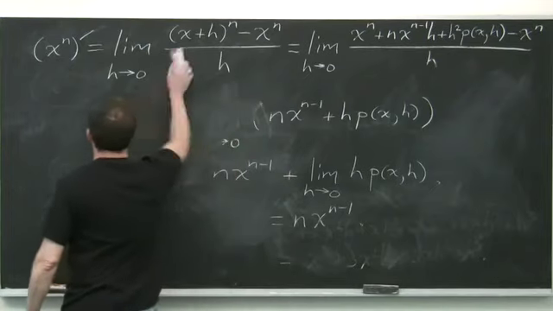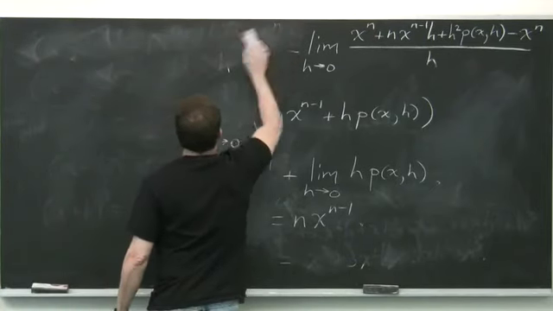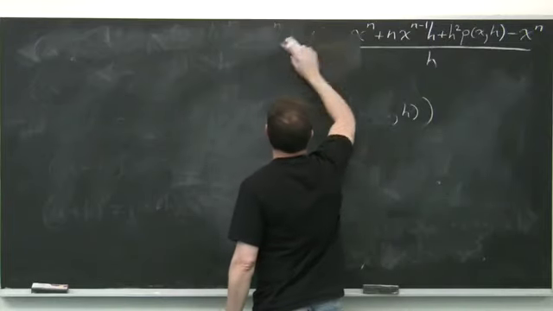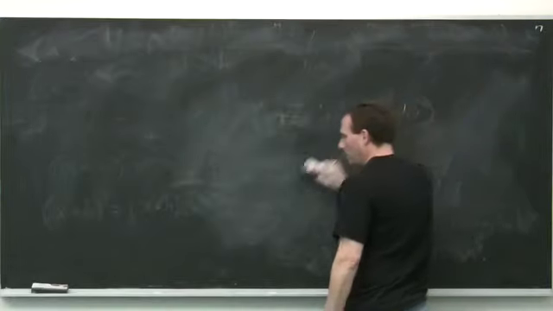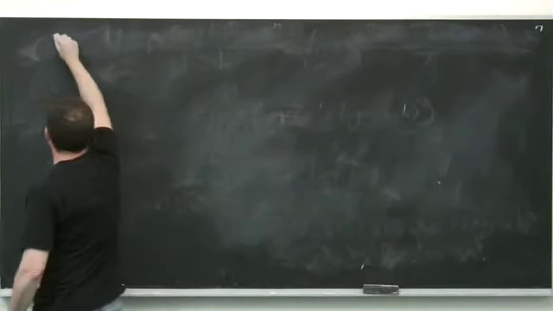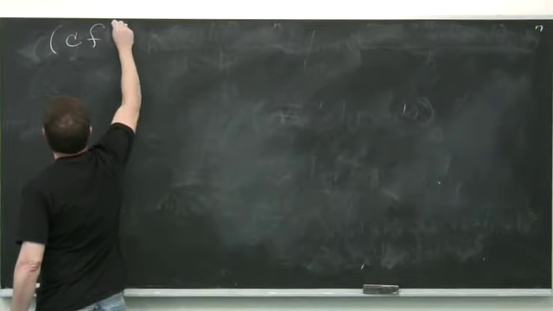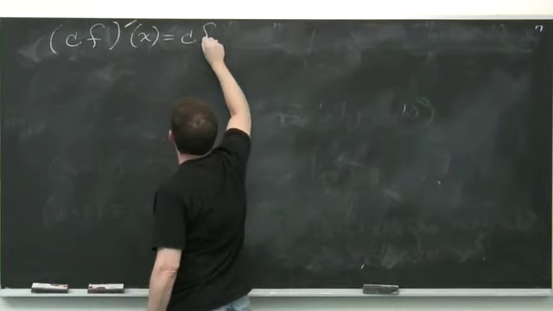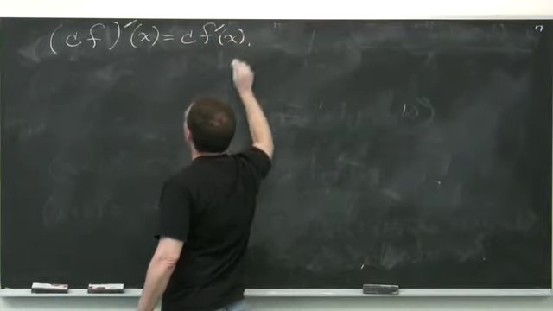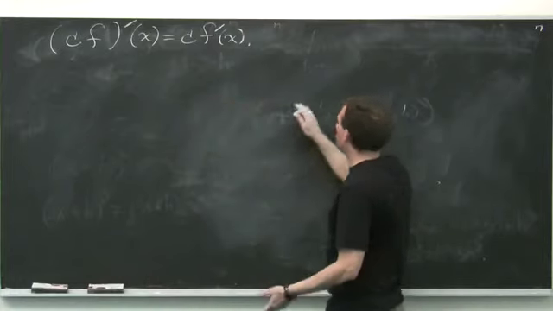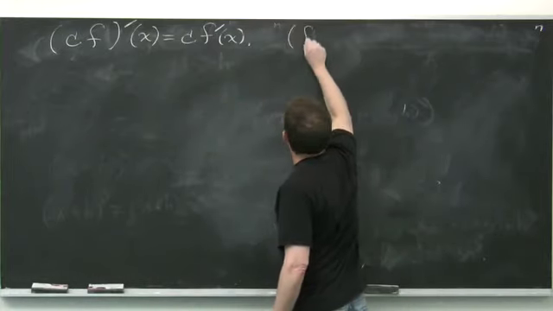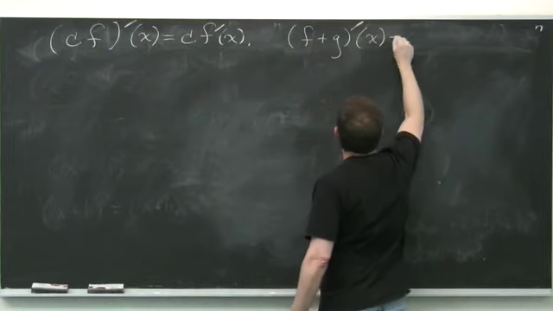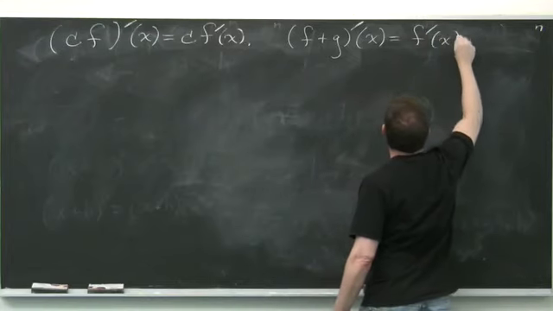Knowing the power rule is especially convenient or nice in combination with two things that we proved in the last chapter, namely that if you take the derivative of a constant times a function, you can pull the constant out and multiply it times the derivative of the original function. We also had, I didn't prove it, that if you have the sum of two functions and you take the derivative, it's just the sum of the individual derivatives.